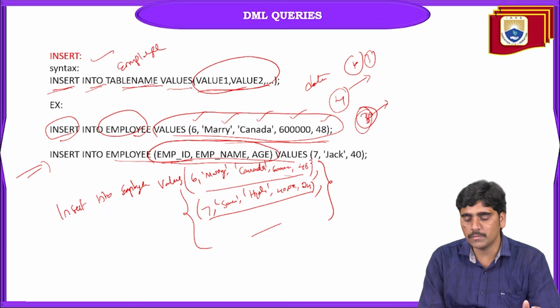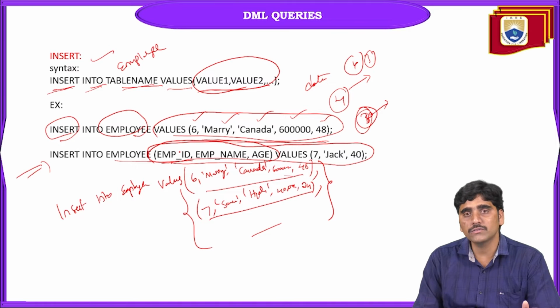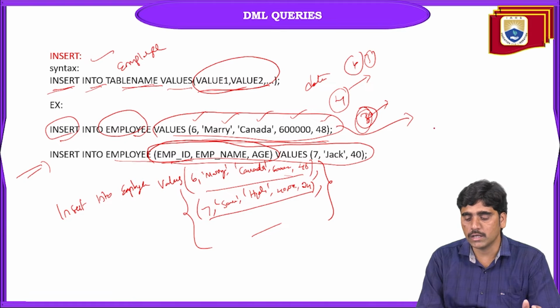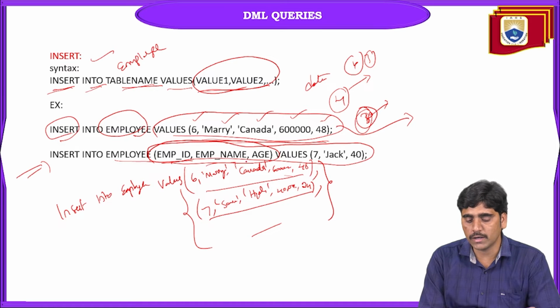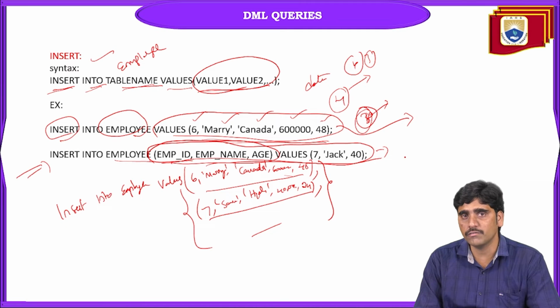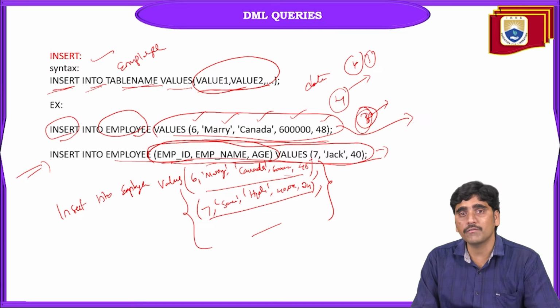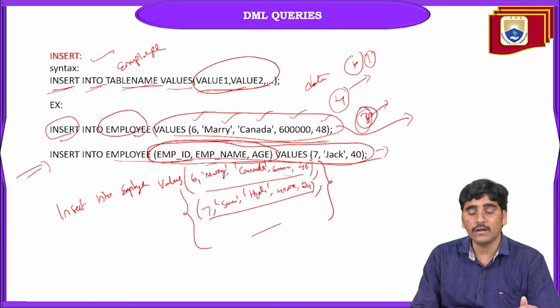So that is the way I can mention the columns and the size of the values. By doing this, you have to make sure the column size is the same as the number of values. But in this manner, I can mention any number of columns, however many it may be, and you can mention the values. So you can perform the insertion operation on 2 bases.